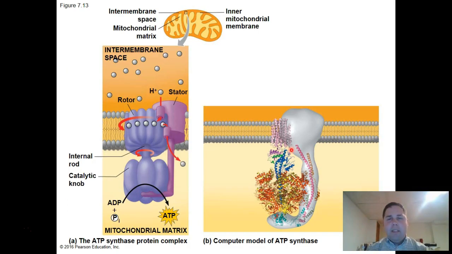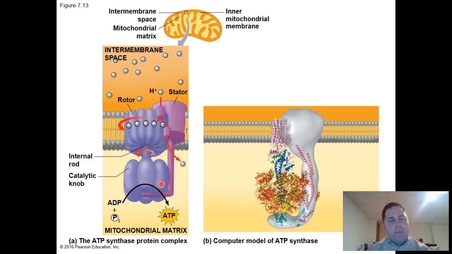When it comes through, the ATP synthase is a membrane protein that will actually rotate as H+ goes through it, so it turns a chemical gradient into a mechanical force. As H+ comes through, it rotates this rotor. As this rotates, it turns a stalk that interacts with the catalytic knob. We saw a video of this in class. There's a video of this in your OneNote.